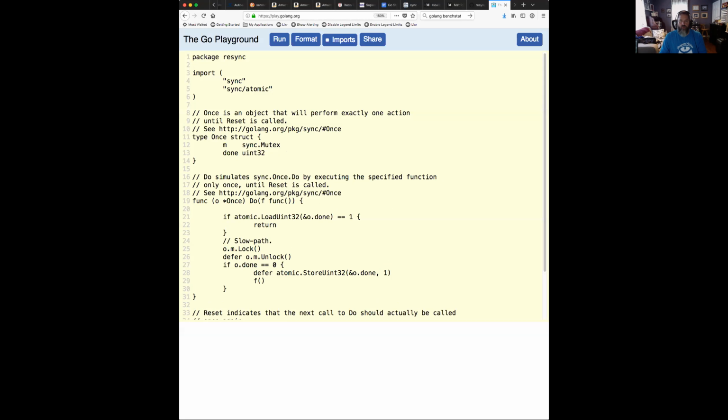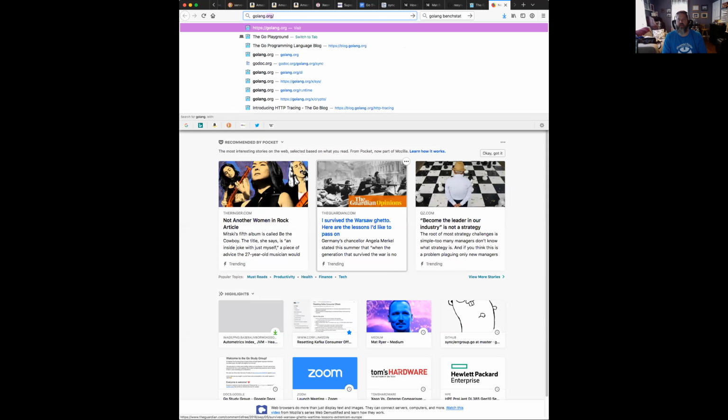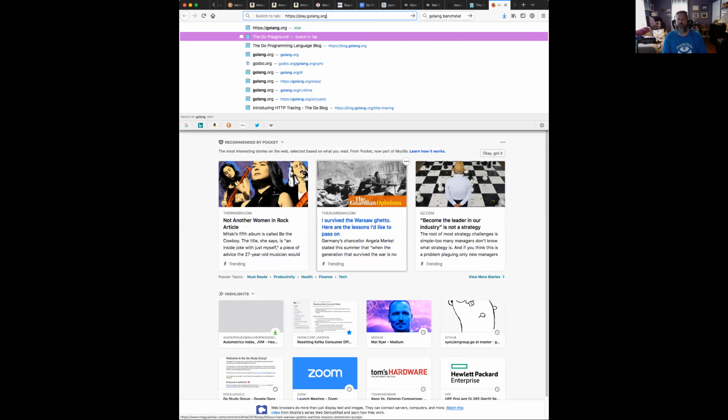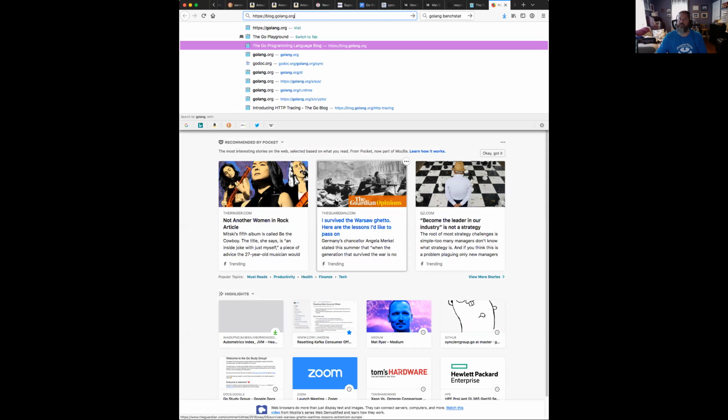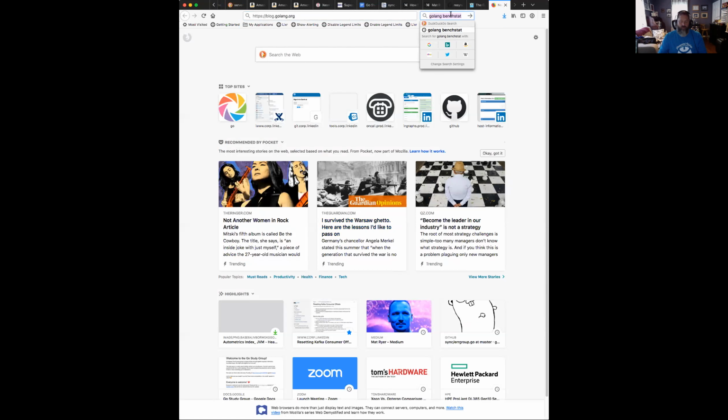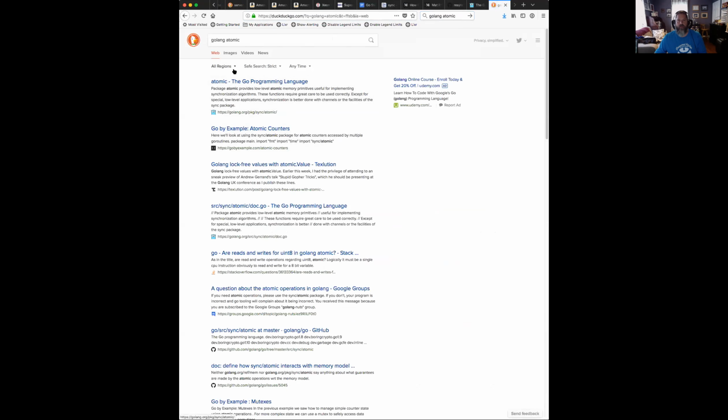I am not sure why it does not use the alternative, compare and swap. Let me search for the atomic package documentation.